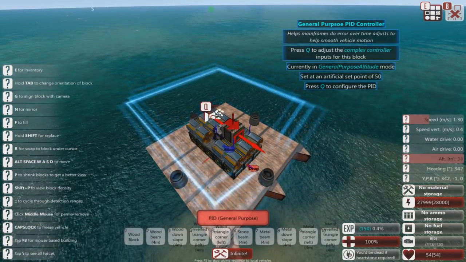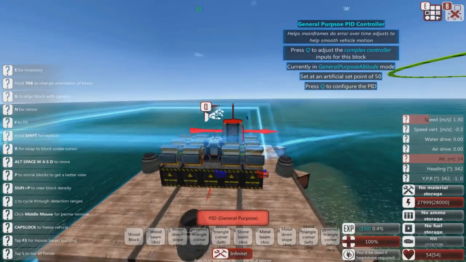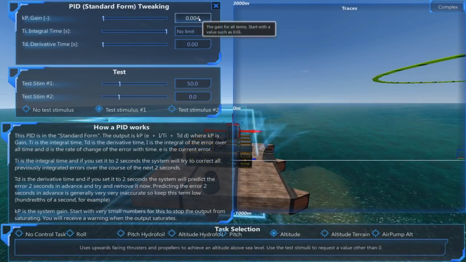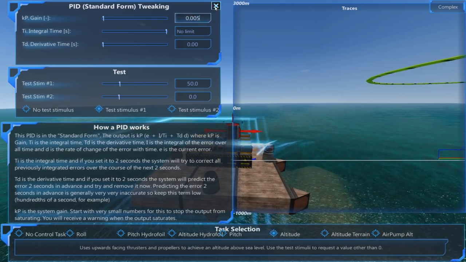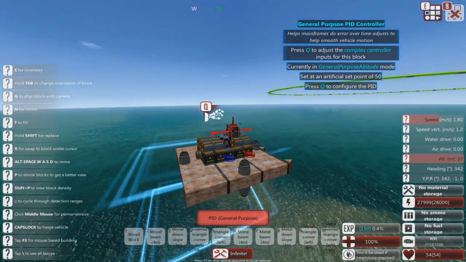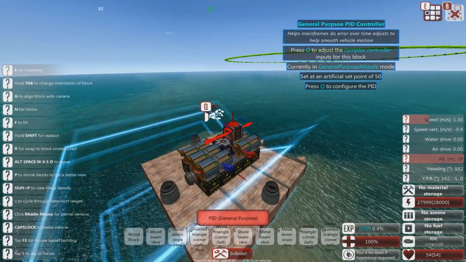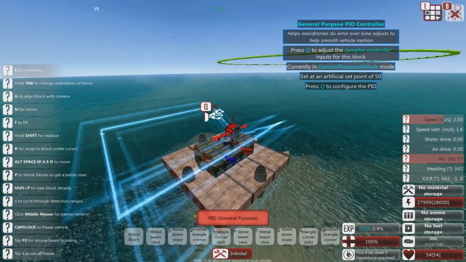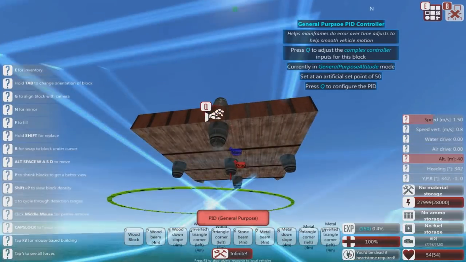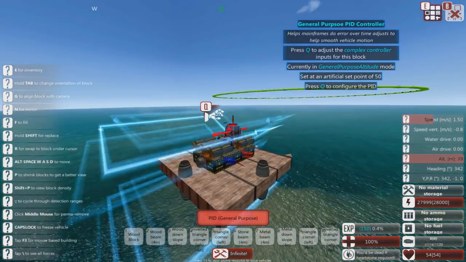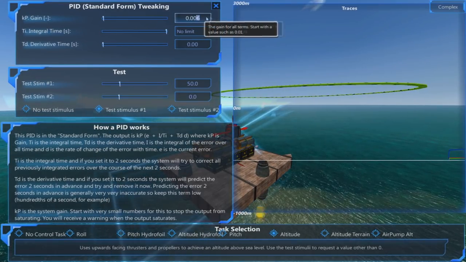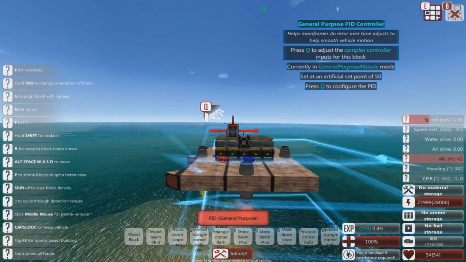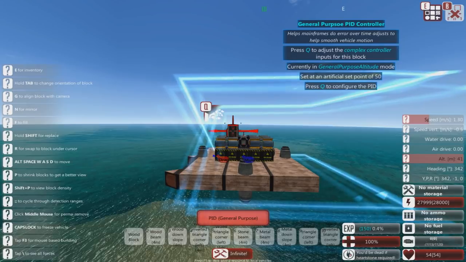How am I doing for time? I'm doing this in record time, it looks like, so far. Okay, so still not quite enough. Still not quite enough. So now, a little bit more, a little bit more. Getting there. Just gonna go up. Let's be daring. Let's go up two values and see what happens. Very little.